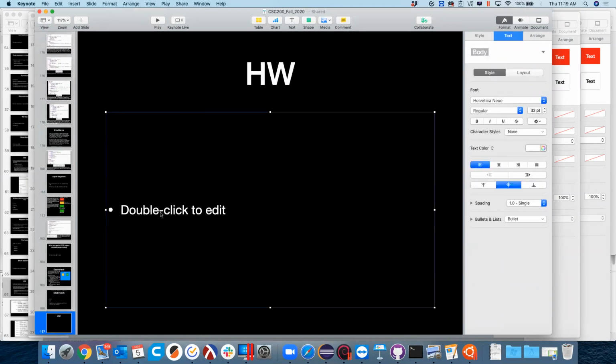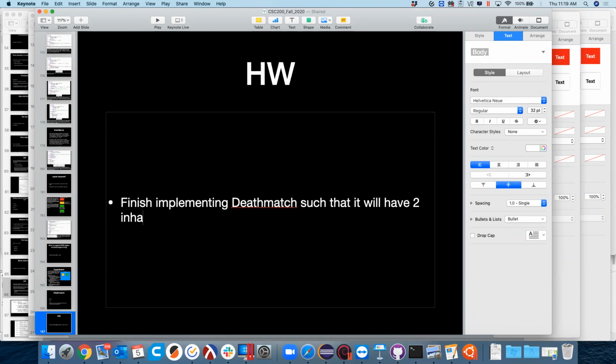For our homework, finish implementing Deathmatch such that it will have 2 inhabitants fight to the death and announce who won. Make sense?